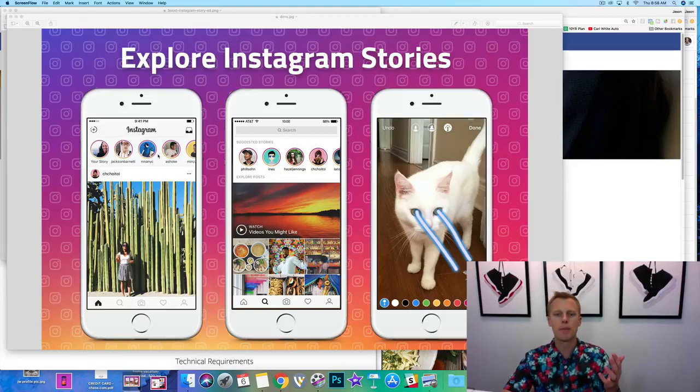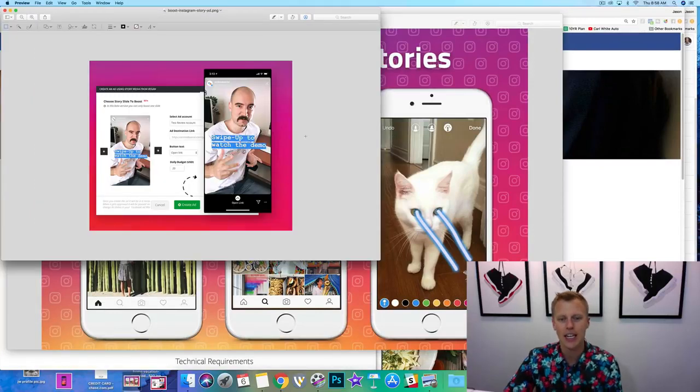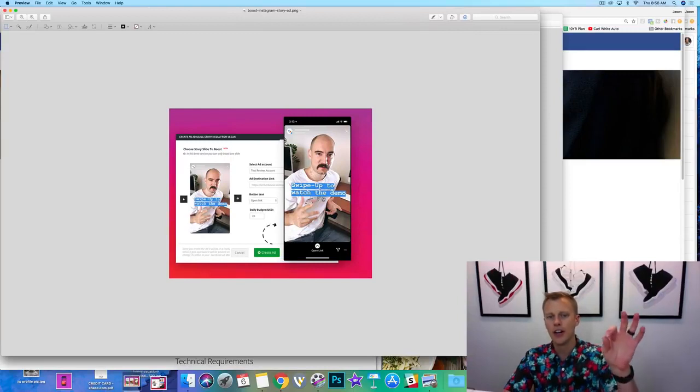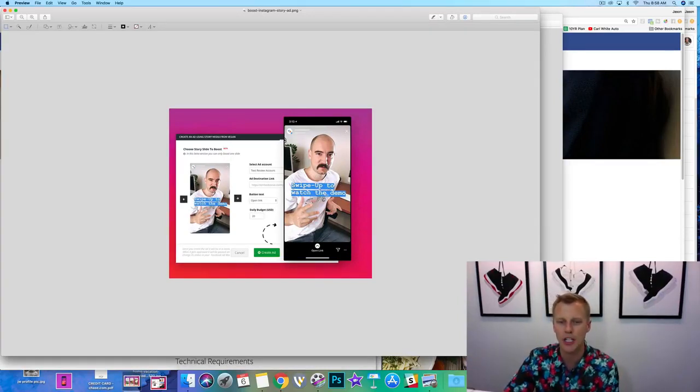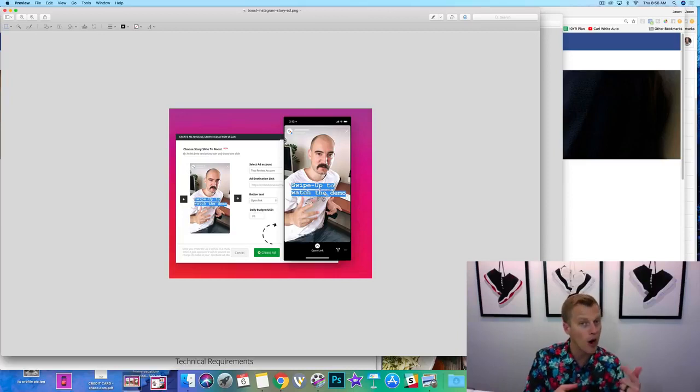Now, one thing I wanted to break down really quick is what not to do when it comes to story ads. This is actually a good example. See how it looks like a video or an image right here, and it says swipe up to watch the demo. There are hardly any words, and it's very quick and concise, because people are tapping through stories super fast. And so you need to capture their attention super quick.